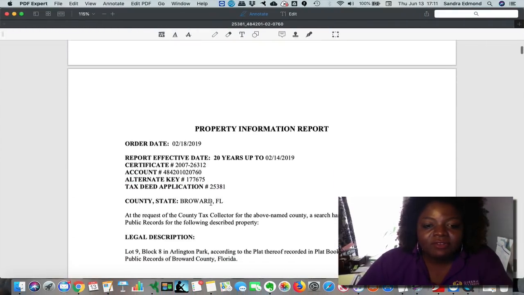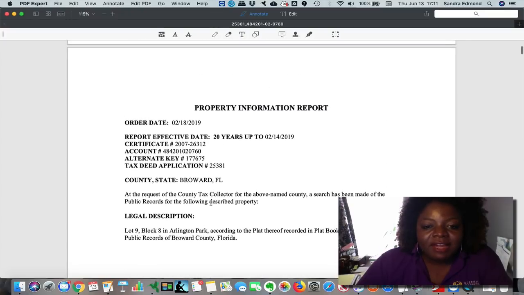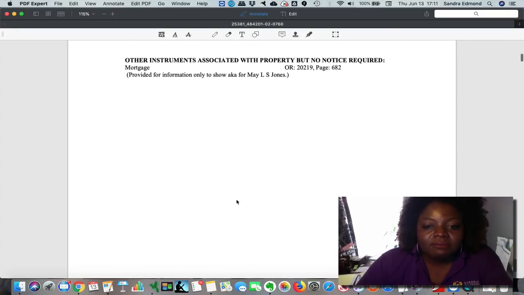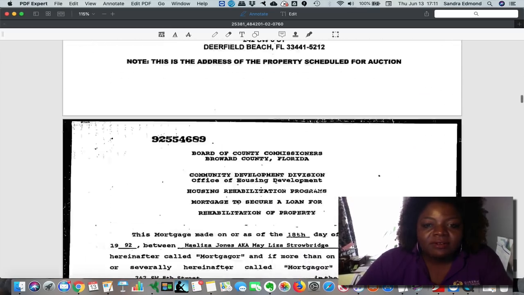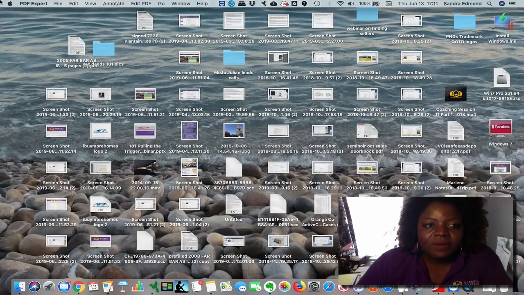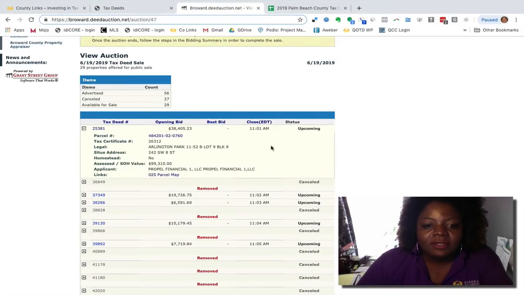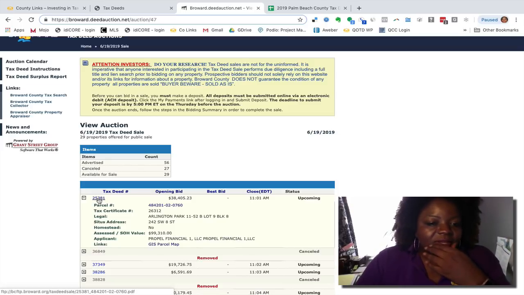It's a PDF. I don't know if you can see the screen, but it is a PDF of the actual due diligence. All right, so this has all the information about the property coming up. So let me exit out of there. So you saw what I did? Sorry. So all we did was we clicked right here, but I believe you should be logged in to be able to see that. The link may not be viewable if you're not logged in to the site.